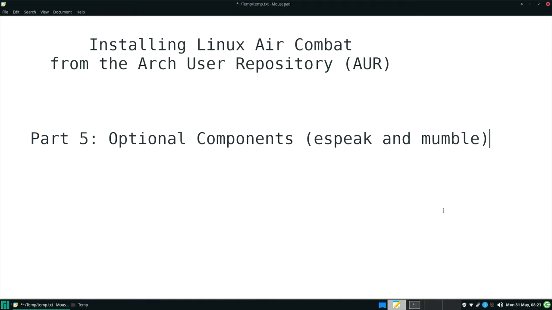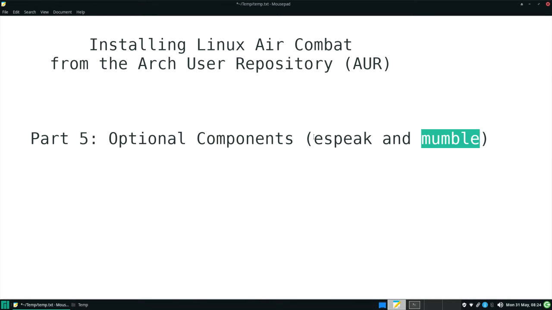Prior segments in this playlist showed how we successfully and easily installed Linux Air Combat from the Arch user repository according to well-established norms. Linux Air Combat is a sophisticated combat flight simulator, and it likes to have some companion software installed along with it. eSpeak and Mumble are two separate applications that are well-known free open source components that are popular in Linux.